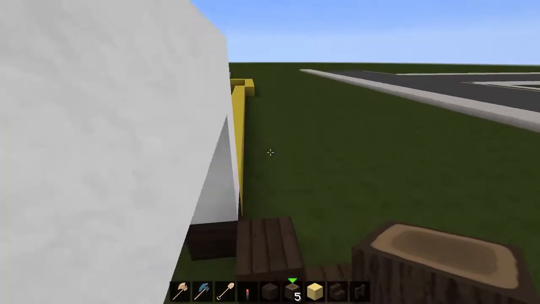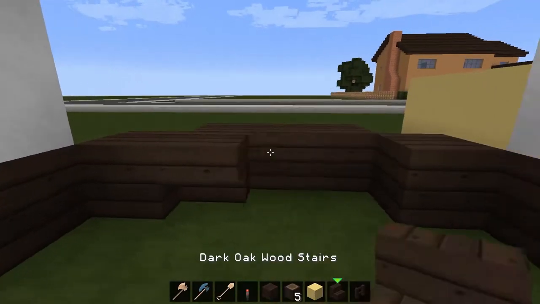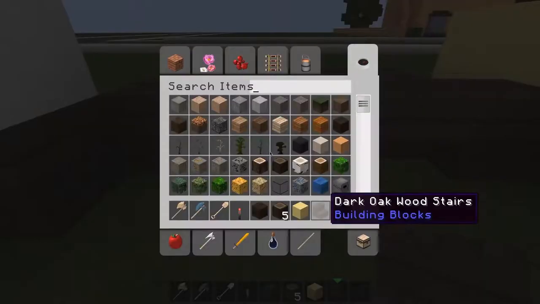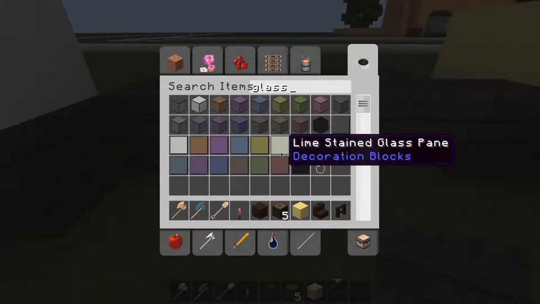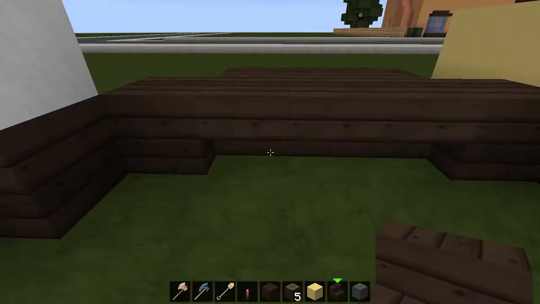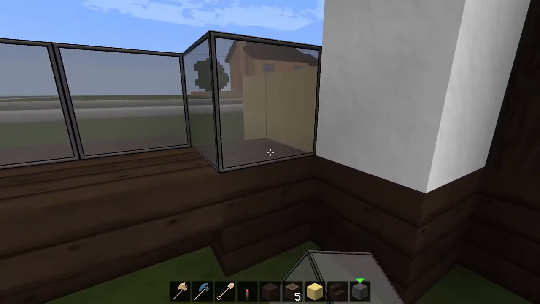It's okay. And now on this, we are going to put a bench like so. And then I got to do blocks for this just because it won't look good otherwise, which we will do. Is there a light gray? Light gray. Look at that. Like this. Oh, good. And that gives us the panes too.